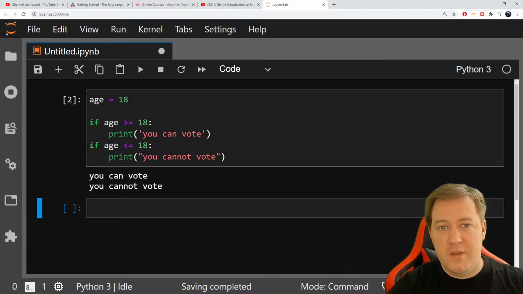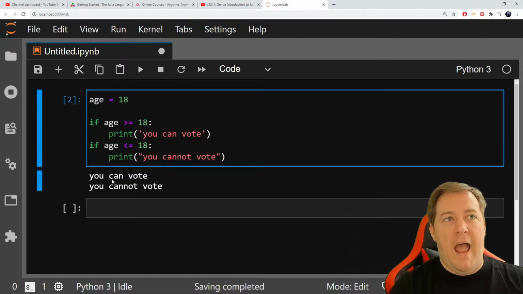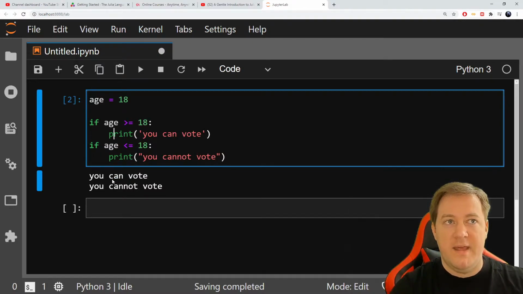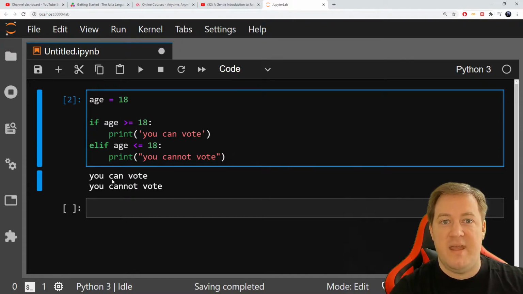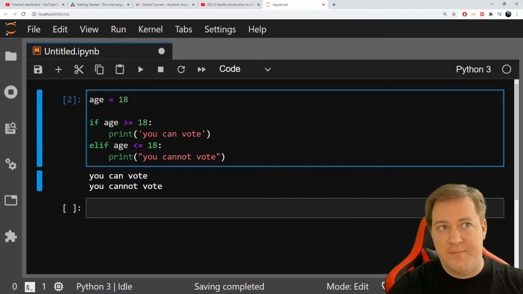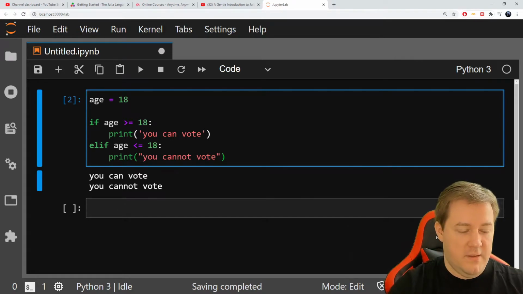So the first thing you can do is say, hey, I want to consider only one answer, one possibility, right? So I would say if something, then do this, and then it's finished. So to do this, I can use elif, which means else if. So the difference means, okay, if the first condition is good, then you'll do what we have in the first condition and you'll stop here. Now, if it's not right, and let's say I'm not 18, then you'll continue and you'll go with the next one, right? So that's one way to do it.